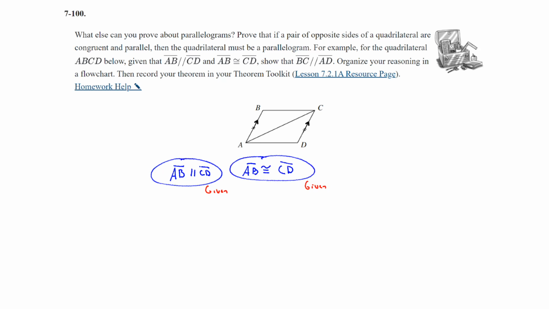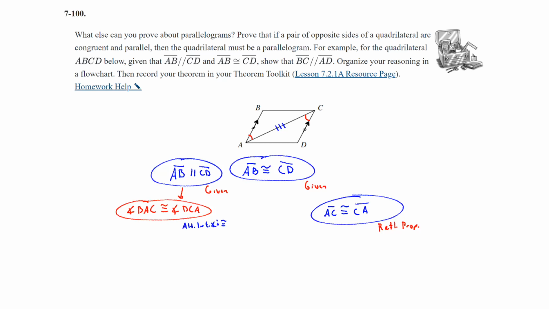So one thing that we know, since the lines are parallel, we know that angle BAC and angle DCA would be congruent, and that's because you have parallel lines cut by a transversal, so those would be your alternate interior angles. We know that they are congruent. So let's add that to our flowchart. All right, and that's going to come down from the parallel lines, because that's why we know that. We also know that this side length right here of both triangles are congruent to each other. So line segment AC is congruent to line segment CA, and that's the reflexive property.